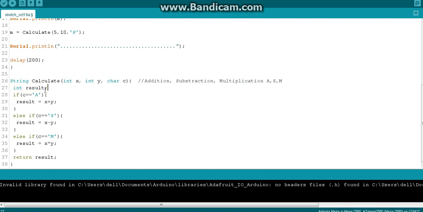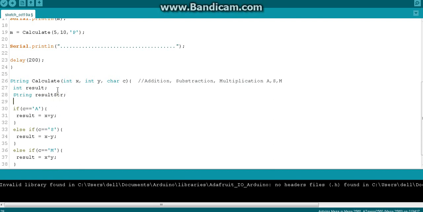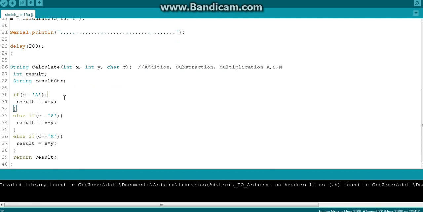So I will declare another variable, string result str, that means result string, some name, the string converted result value. And here I will not do anything, because here I am getting the integer result: x plus y is result, x minus y is result, x into y is result.